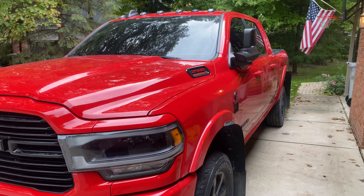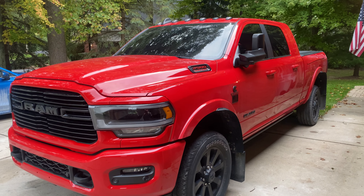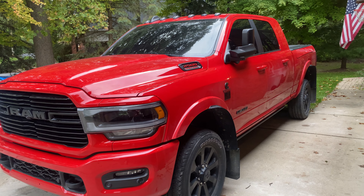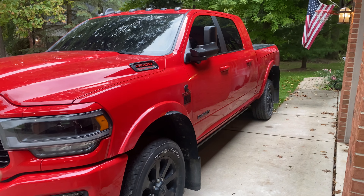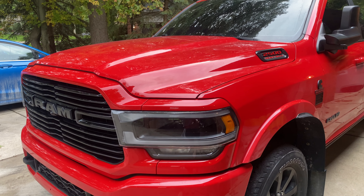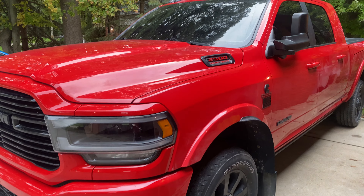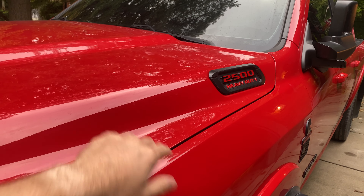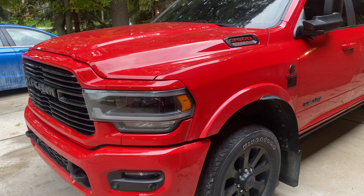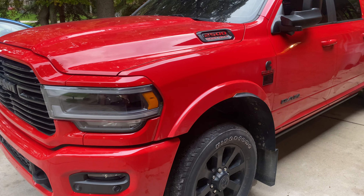For the oil additive, I am running the FR3 friction reducer. Once I get some more miles on the truck, I'm going to start putting some Stiction Eliminator in there so everything is running tip-top shape. When I had the CP4, I was running the LX4 Lubricity Extreme and then the EDT every other fill-up. If you've kept up with the channel, you'll know I did go with the SNS CP3 conversion. I do still run EDT, and if I get LX4 I'll put that in as well, but mostly I'm running EDT.